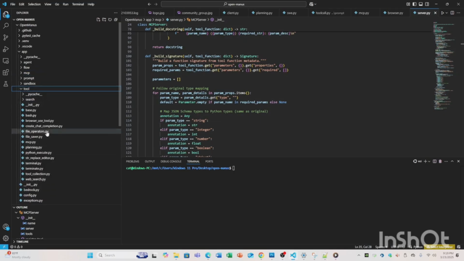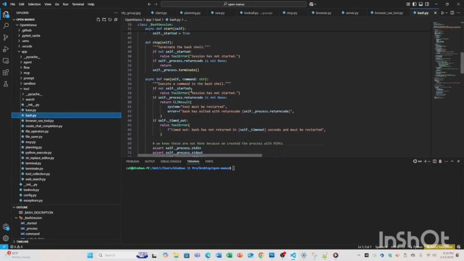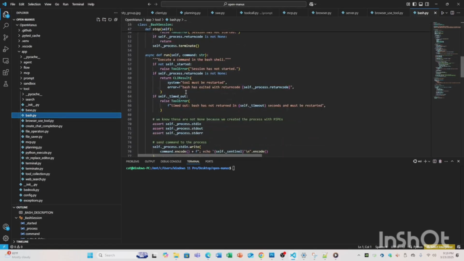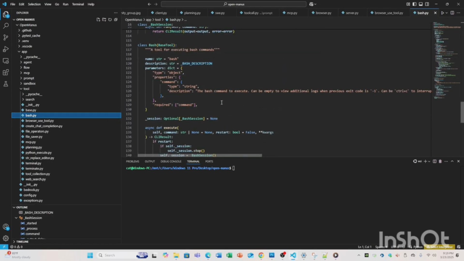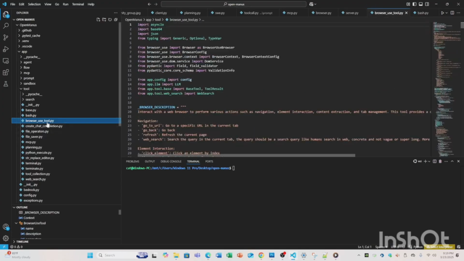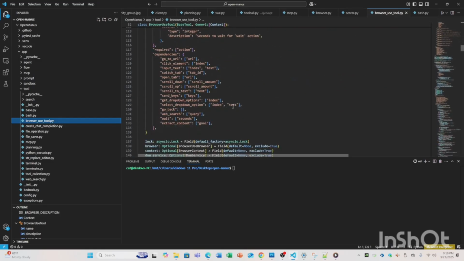These are some of the tools, the four tools: bash and browser. If it is some kind of bash operation, an installation, anything you want to install, and run the code in Python, it will go to the bash, and it will run whatever logic the bash.py has. So it will perform the bash operation. And for the browser, it will choose browser_use_tool.py, and based on whatever logic, it will go and fetch some of the stuff from the browser.